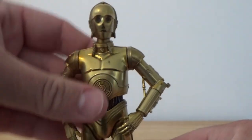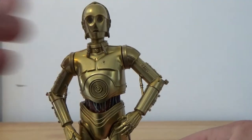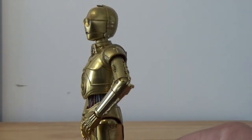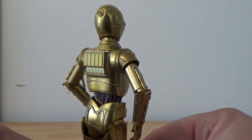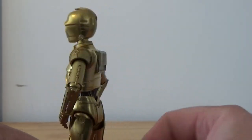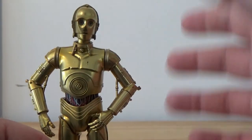I'm pretty damn happy with this one. It's got a nice metallic looking finish. It's not super glossy, it's not mirrored like he is in some scenes in the film, but it's got a nice sheen to it, a really nice shine. And you're not going to get dirty fingerprints all over it, and it's not going to show up like that.